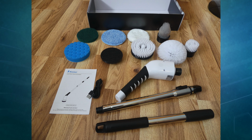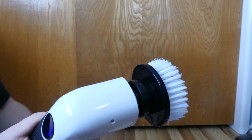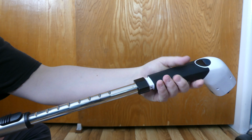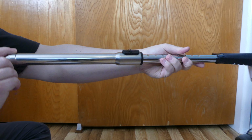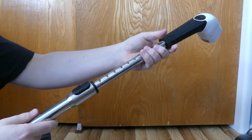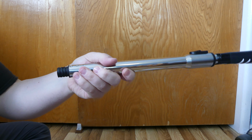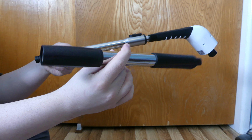We will now move on into the features. Feature-wise, this brush is able to take advantage of its various brushes because of its powerful motor with an advanced battery with a capacity of 2,500 mAh, which will give you up to 90 minutes of cleaning time on a full 3-hour charge. The scrubber comes with 3 powerful gears of rotating speed, the fastest of which reaches 420 RPMs, rotations per minute.